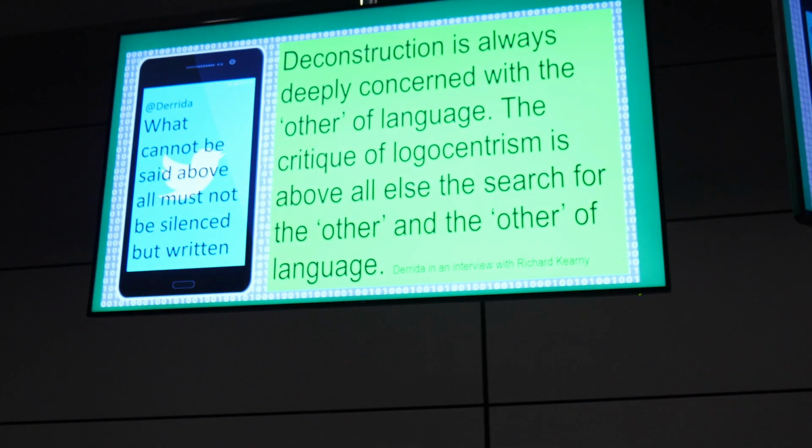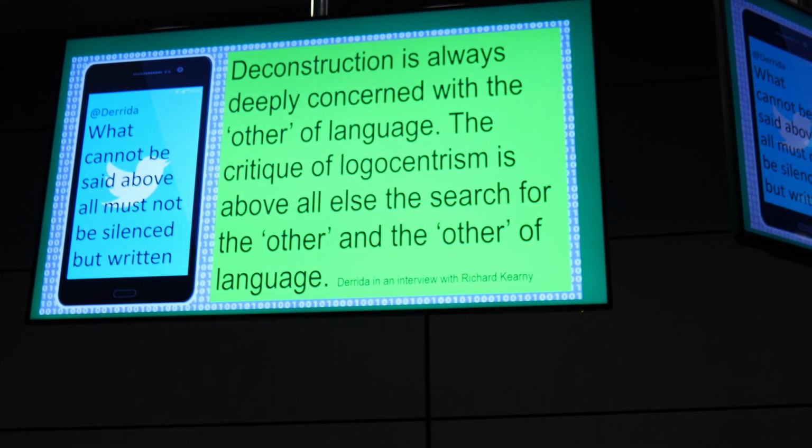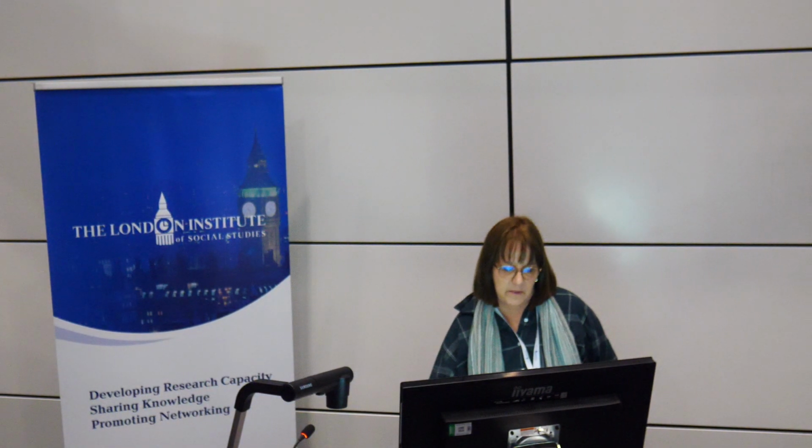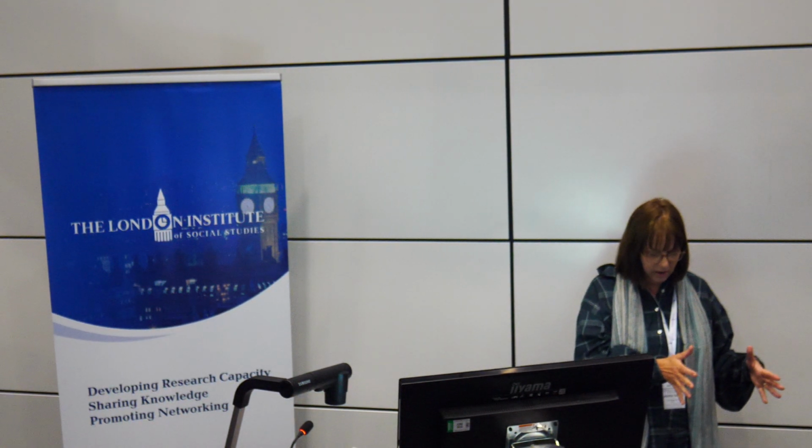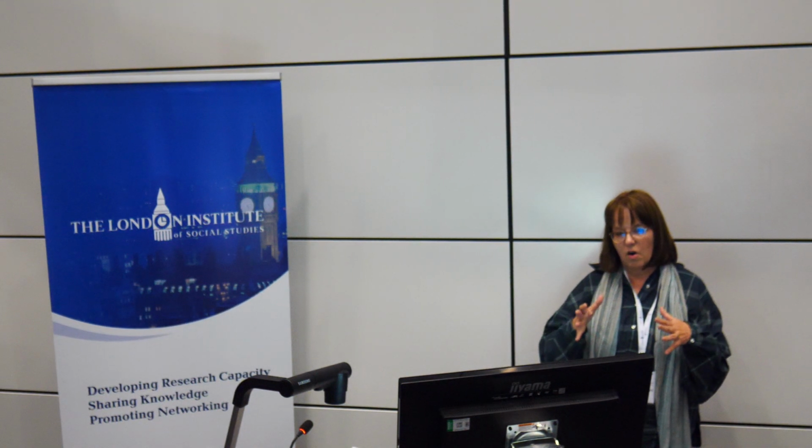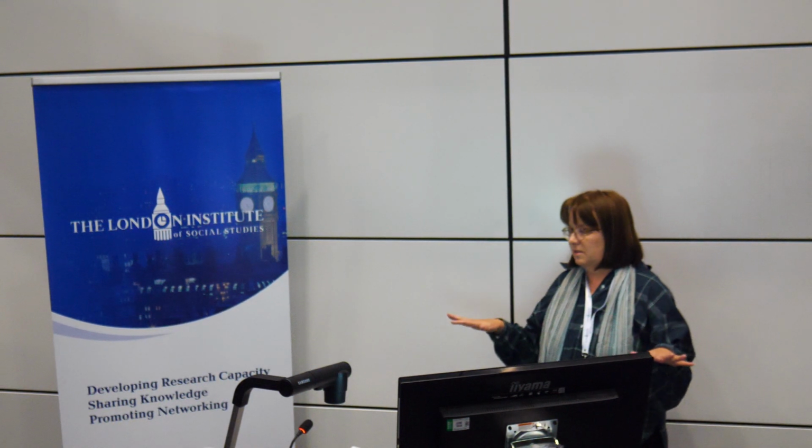Right. But it's not just that, it's also the meaning in language. The fact that we think language absolutely says it all. And Derrida in this sense said, what cannot be said above all must not be silenced, but written. But I argue, it sometimes cannot be written, but it can be created in other ways, which we need to do. And I think this was my point in time where I crossed from an ontology of human rights thinking to an ontology of being flat.